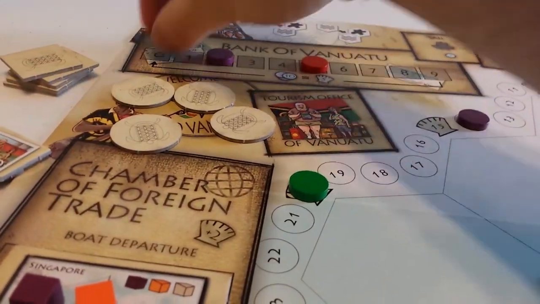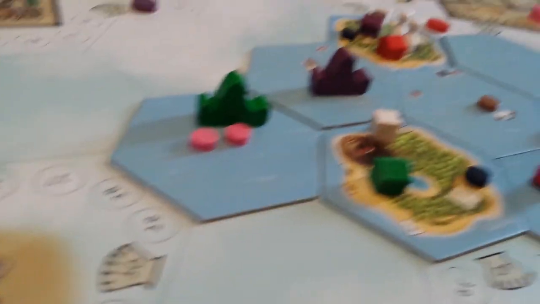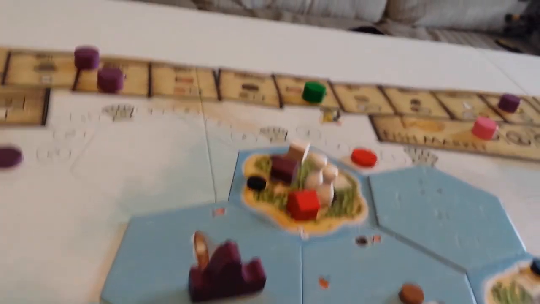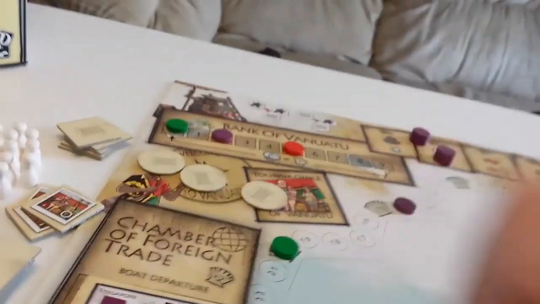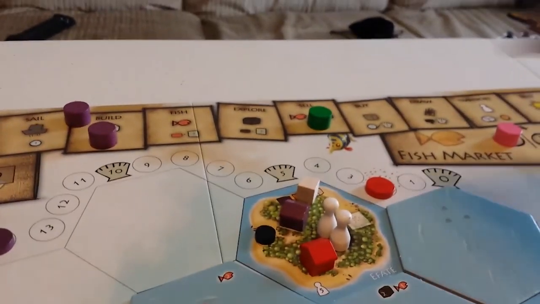Alright, so now he is building. Green pays all of his money, and he's going to build a hut right there. Okay. Now we are back to purple. Purple can build or rest. So purple's going to go ahead and rest. And of course he would definitely want to go for the start player token. Okay. Now we're back to green. Green is going to sell.